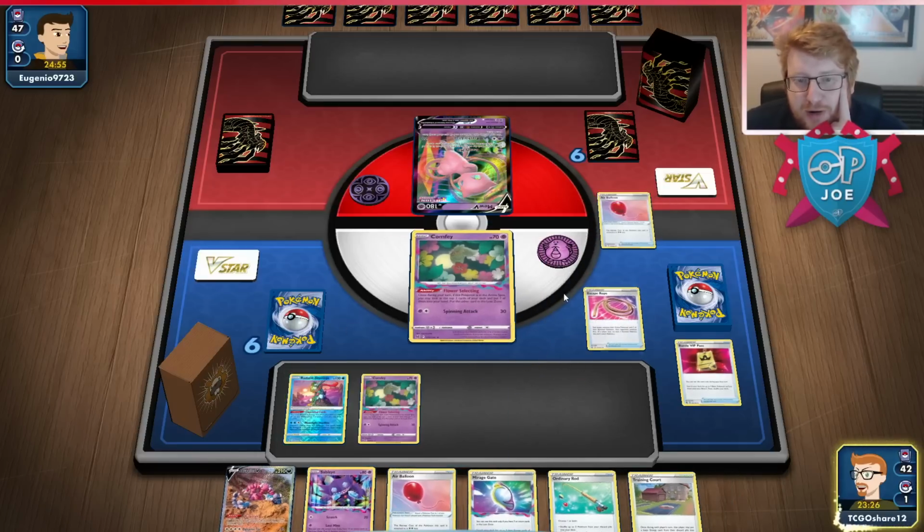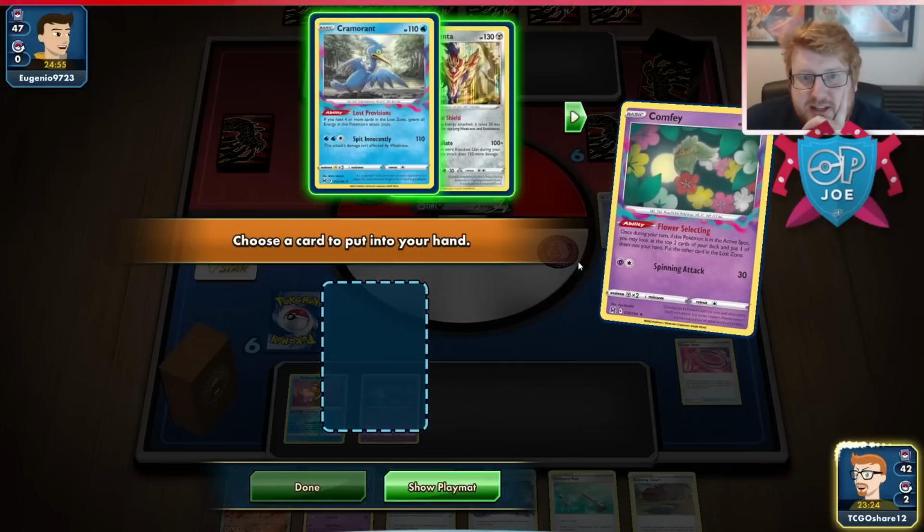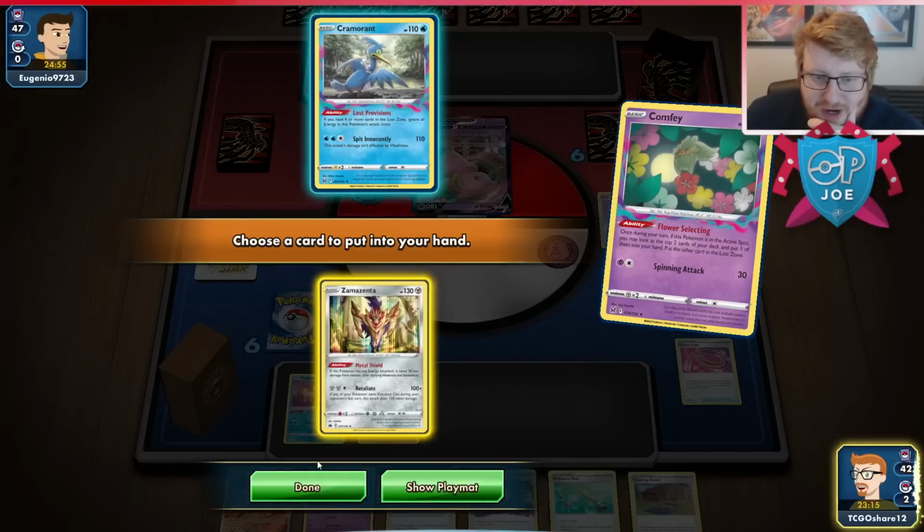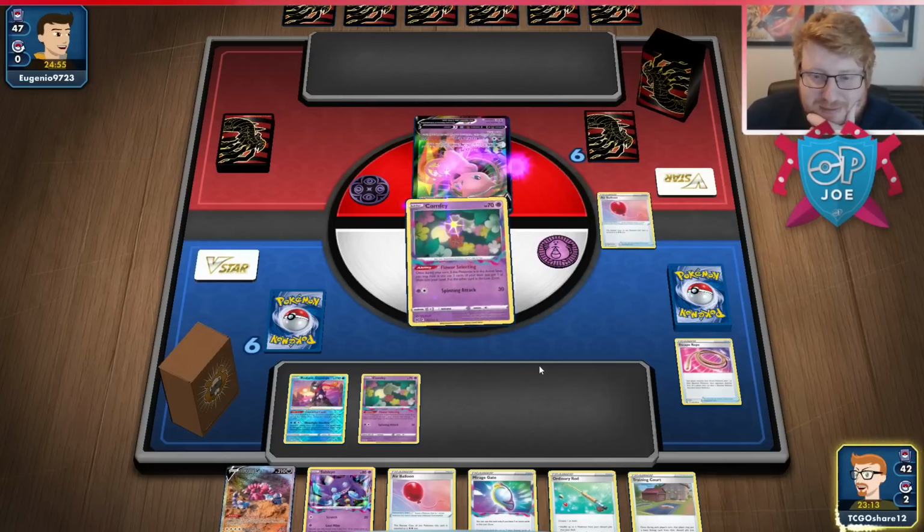So let's just rope proactively. Do this. I think the Zamazenta is more valuable than the Cram. Overall, not too much help there though. No access to our 12 energies, which is a bit of a shame.